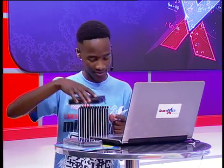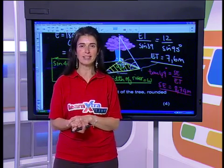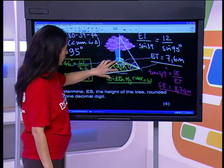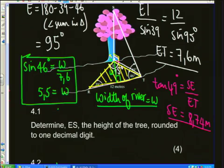Dina, back to you. All right, grade 11s, let's just finish off with the width of the river that we were speaking about in the previous question. There is no width that's been marked for us, so I'm just going to mark off the width of the river as being constant, as being the shortest distance from the bank to the bank. So we're assuming that this green length is the width, and wherever you are at the foot of the tree to the other side, opposite, the shortest distance would be the perpendicular distance, and then we would measure the width of the river as that distance.